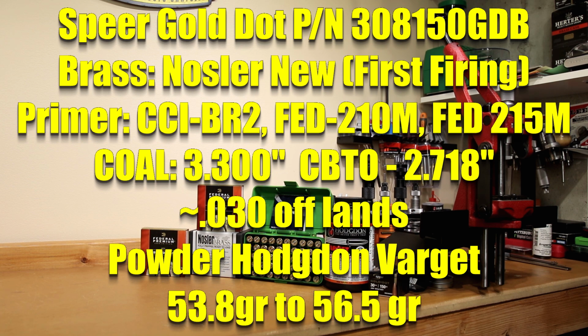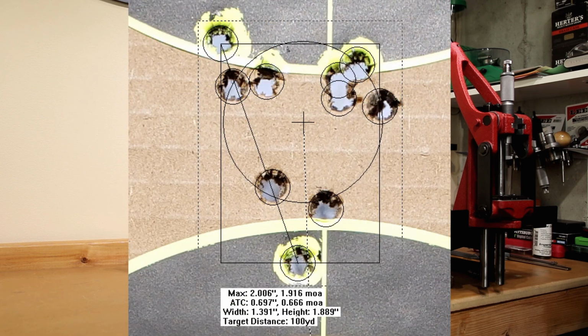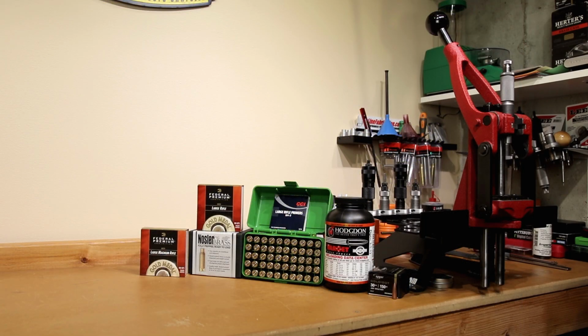So groups aren't really what we're shooting for today. I'm still trying to figure out a more consistent platform to make sure that I'm not inducing any error in the groups. The BR2, like I said, was basically right at 2 MOA. The 215 was the same test platform, identical. 2.916 MOA is what it shot. I ended up removing the front bipod, going with a different front rest, and the group size dropped to 1.592 MOA for 10 shots. Again, the actual group size is not what we were looking for today, near as much as it was our velocity curves.